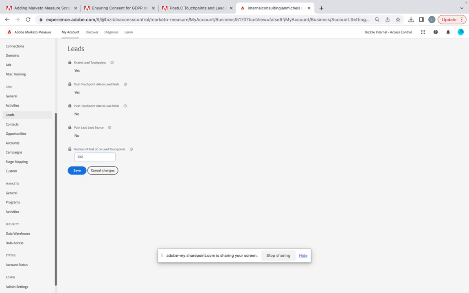It really depends on your database size and how much data you can hold inside your CRM. Once that's there, you can press save.